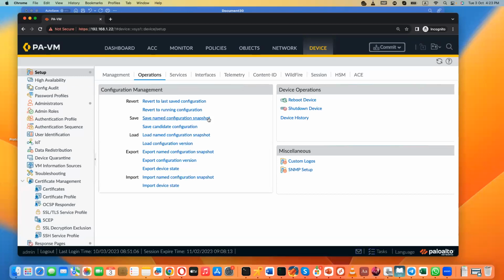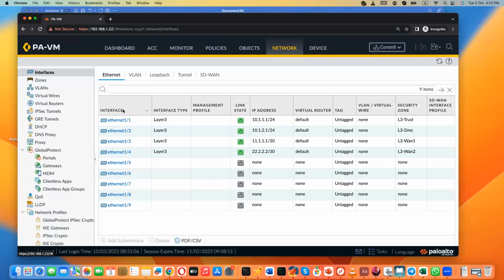No. As of today, whatever the changes I have done, sorry, not yesterday, I think on Thursday, I believe, whatever the changes I have done, I committed. Because of that only, I was able to see the interfaces, whatever I have configured, which is in up state. You remember, this is what we have done. Yes, we configured some of the zones and we have configured a couple of interfaces. Hope you remember that part.